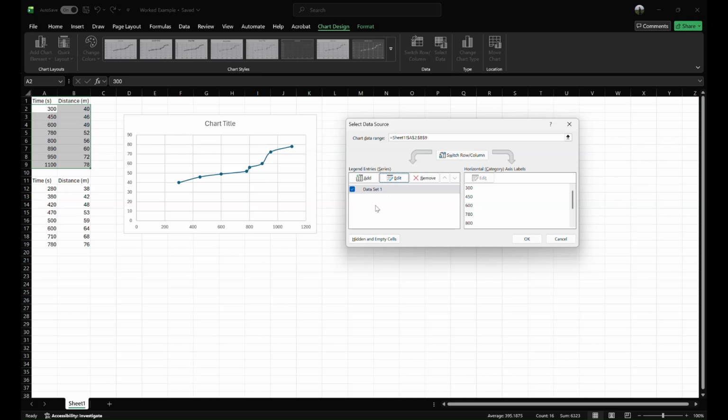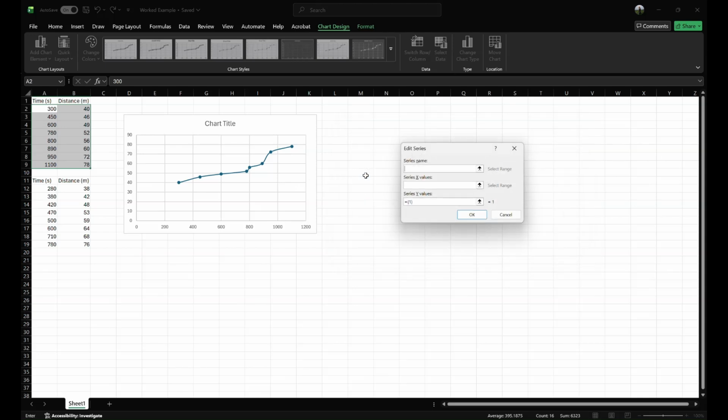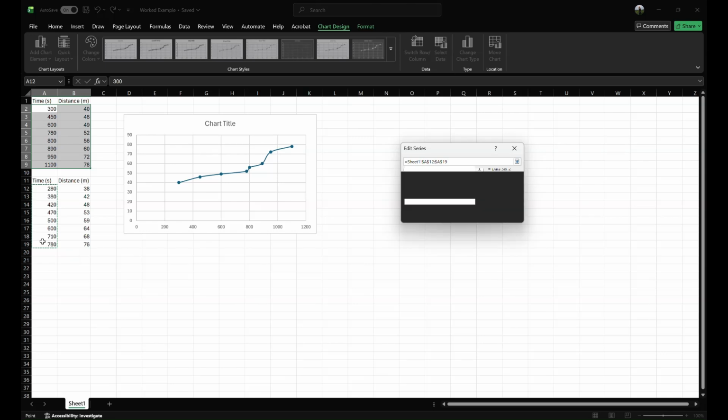If you want to add another data set to your plot, you will click the Add button. And let's just title this one data set 2. Now we have to insert the data. You will click on Series X values, make sure your cursor is in that one, and then highlight the values that will be represented on the x-axis.